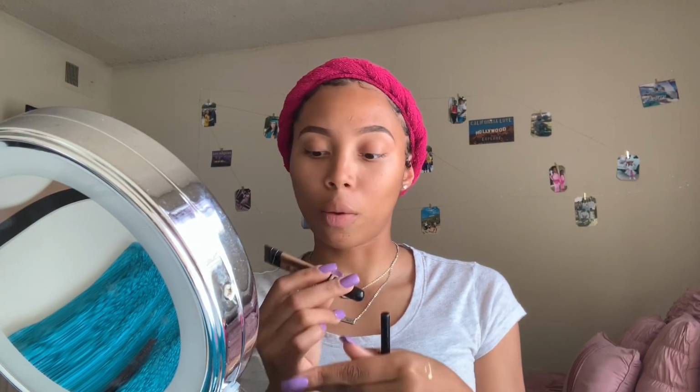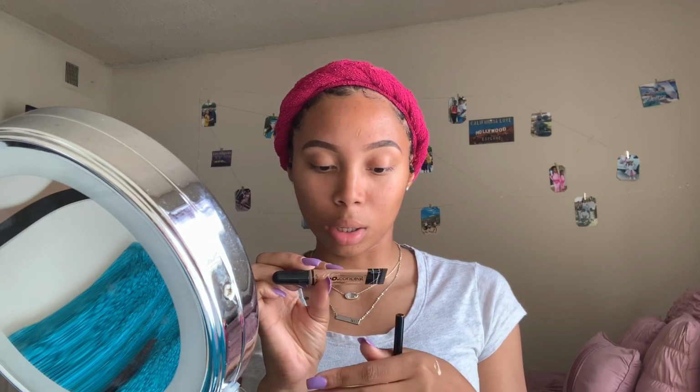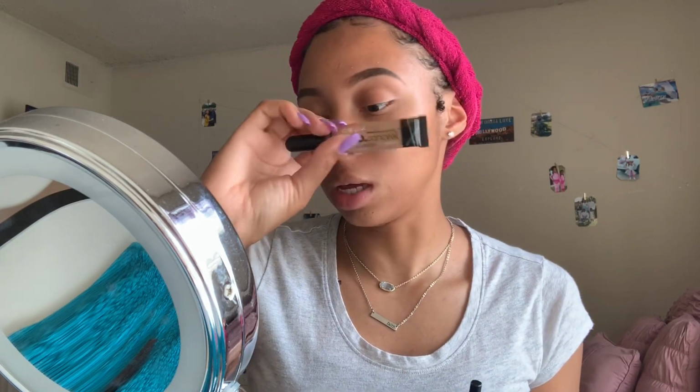So I have my eyebrows on. Now I'm gonna conceal my eyebrows. So I do use a lighter concealer. I use a Grwm London lightweight medium coverage concealer in the color 200 light, and I'm gonna use that to conceal under my eyes. And then on top of my eyebrow, I use a LA Girl Pro Concealer in the color Cool Tan. It's gonna go on top. And for my brows, I did use Anastasia Dip Brow in the color Chocolate.